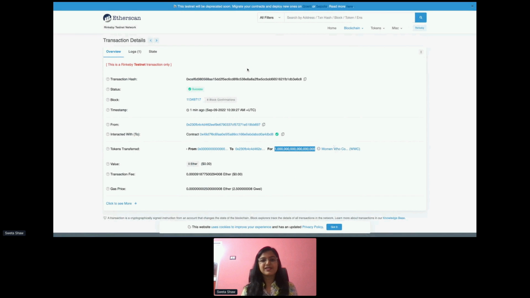Isn't it beautiful? So basically, this is how you can launch your own crypto token or currency and use it for your own needs, or you can create a whole application around your own token. As in, you can create an app that requires only your token to perform the operations on your application, and that way you can create a whole value around your token, right?